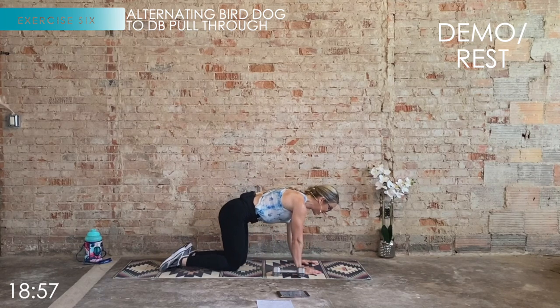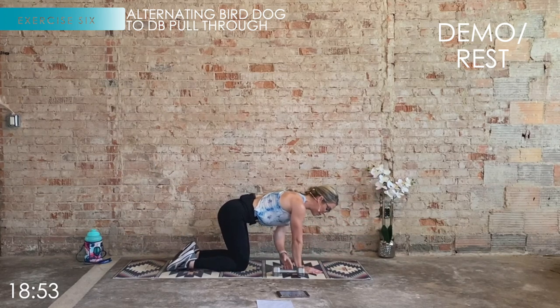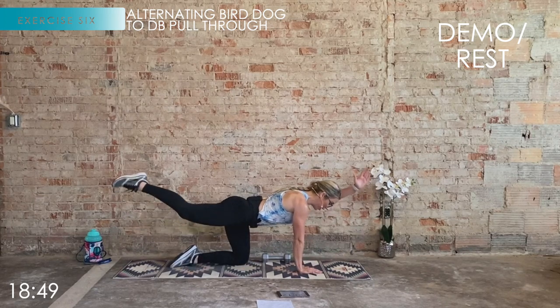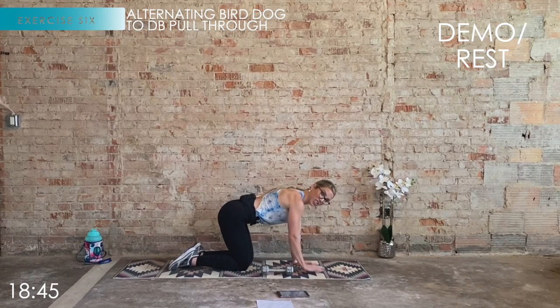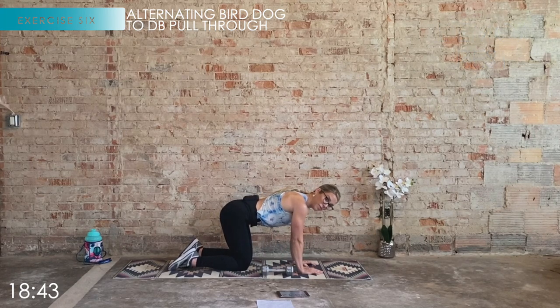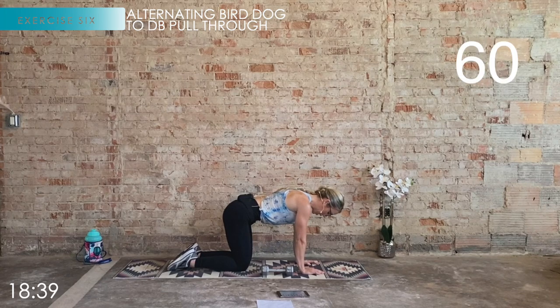We have a bird dog each side, opposite leg, opposite arm. From here, we pull that dumbbell through, keep the hips nice and level. And then we do that again. One bird dog each side, and then we pull that dumbbell underneath in a tabletop position. We go. And three, two, and one.